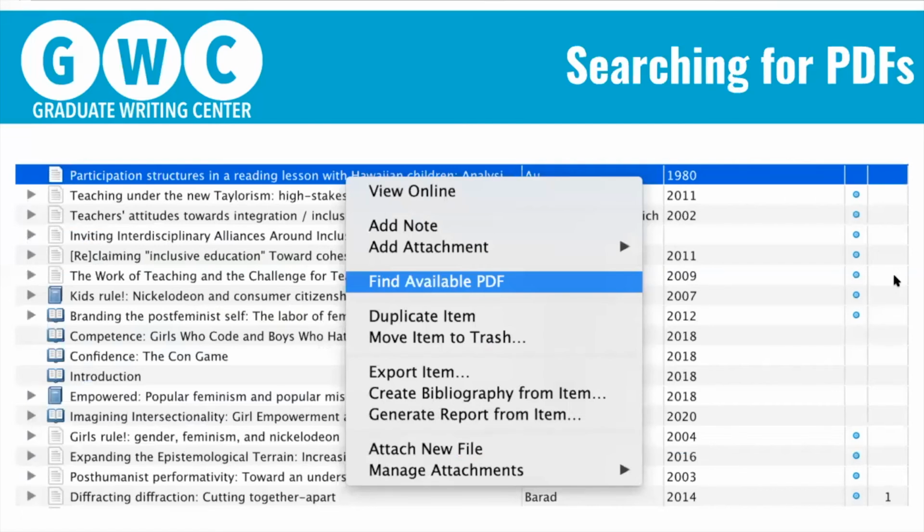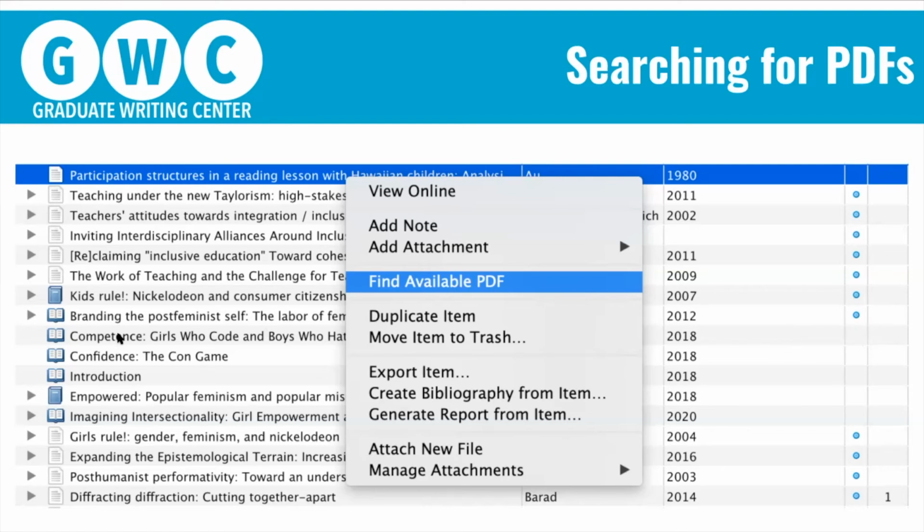This one here, I'm not really going to demonstrate because it's just super straightforward, but there is the function for you to search for PDFs. The way to do so is if you go into your library, anytime you don't have that little triangle arrow, it indicates that you don't have a file attached to it. Another way to figure this out is to look for the little blue circle. The blue circle indicates that you have a PDF that's associated with a reference. So if I'm interested in seeing whether there is an available PDF, I can just click on anything that doesn't have a blue circle, right?